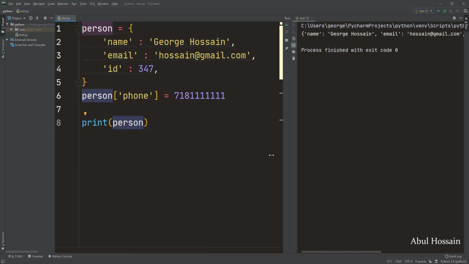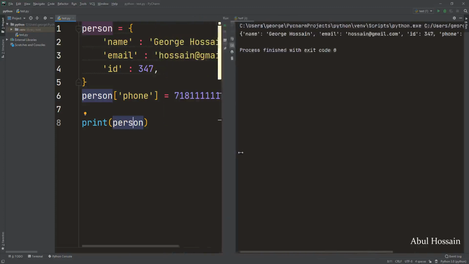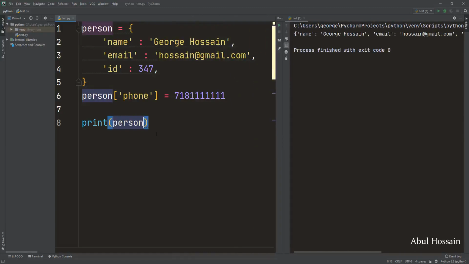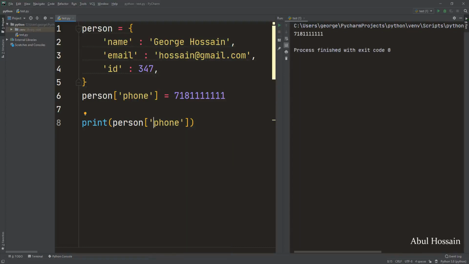If I resize my window, you'll see that my phone number has been added to my existing dictionary. And if I just want to print my phone number, we add our square bracket, add single quote, and type phone. Right click and run it, and now my phone number has been printed out.